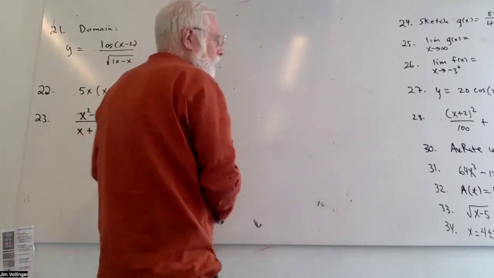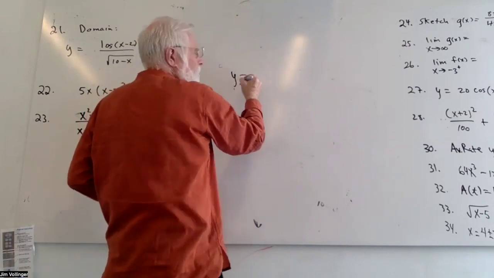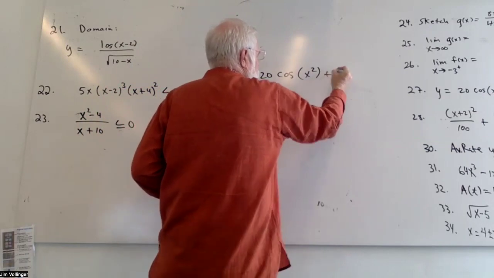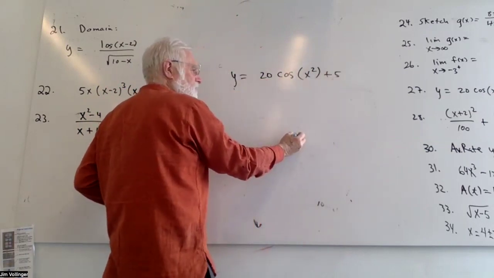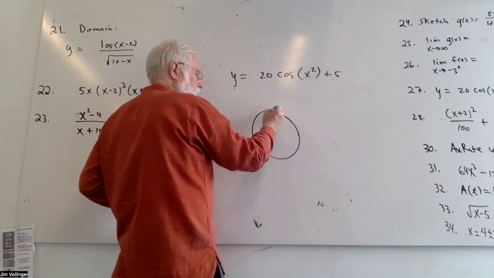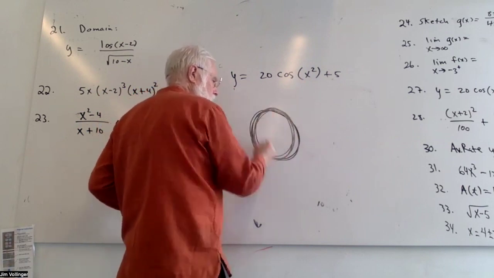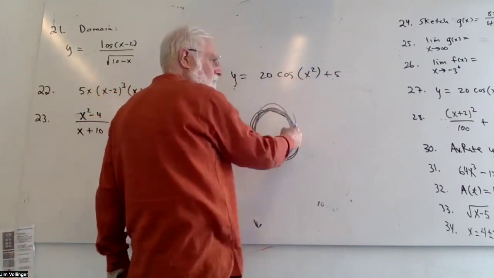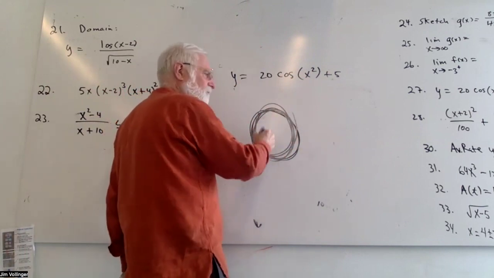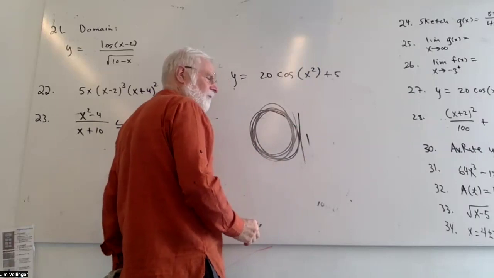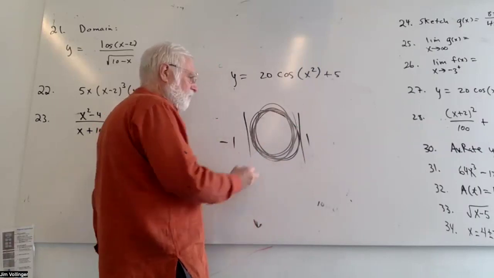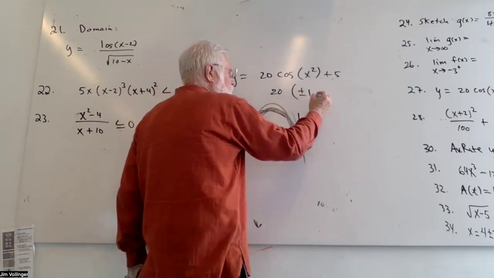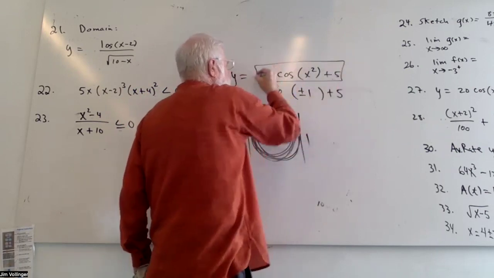My fault. All right, so let's just talk about the range for y equals cosine x squared plus 5. What's x squared doing? It's running around the circle. As you put bigger and bigger numbers in, you're going around the circle faster and faster, generating numbers that never get bigger than 1 and never get smaller than negative 1, because cosine is all about widths. So I'm really looking at plus and minus 1 plus 5. That is all this calculation is going to kick out.